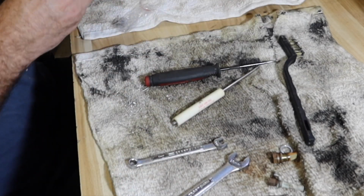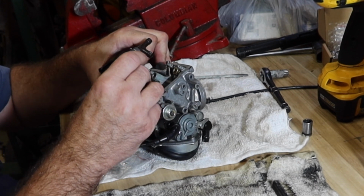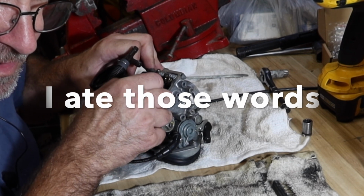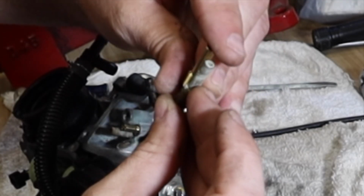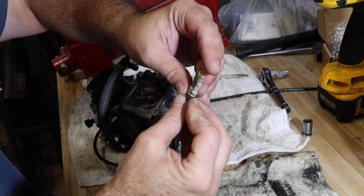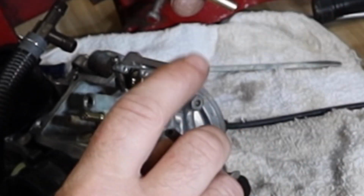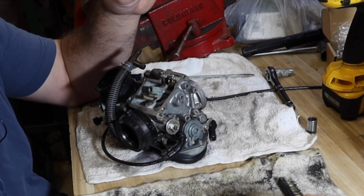Tell you what, we're gonna still put this in. I don't mind, it's my bike. I don't mind taking it back apart again if I have to. Frustrating, but it's not a big deal. That's slightly different. I mean, everything looks identical except there's two holes on the very tip of this one that don't exist on this one. What's weird is I also see something on the inside of this one.